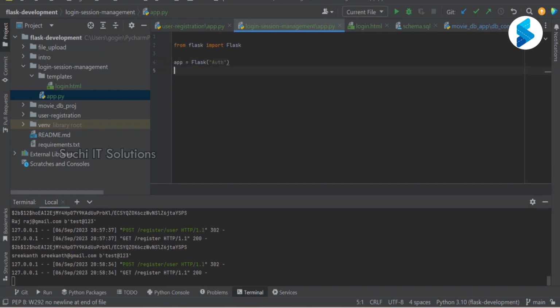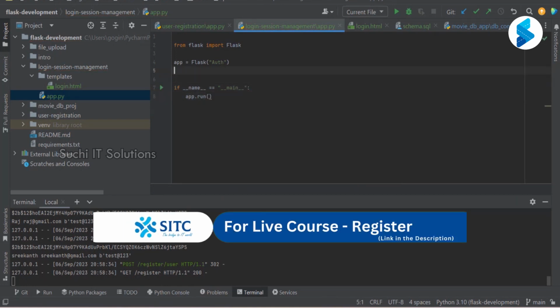I can give whatever name; generally, I used to take __name__. If __name__ is equal to __main__, so my app is also ready, but I have to define a particular route, /login, and methods is equal to, by default we'll have only GET, but still I'm going to write GET and POST.